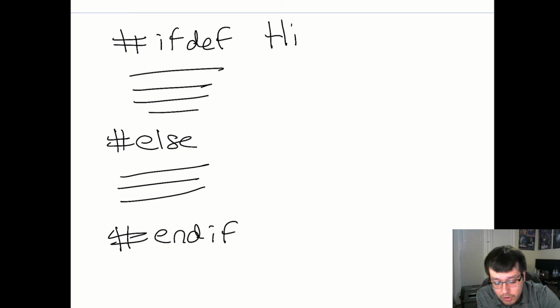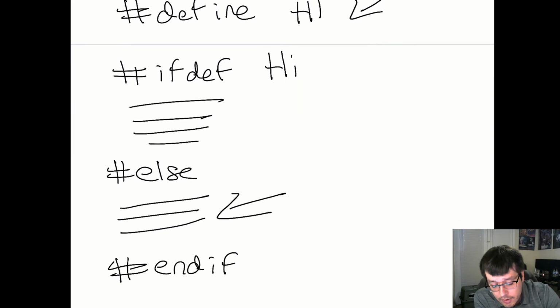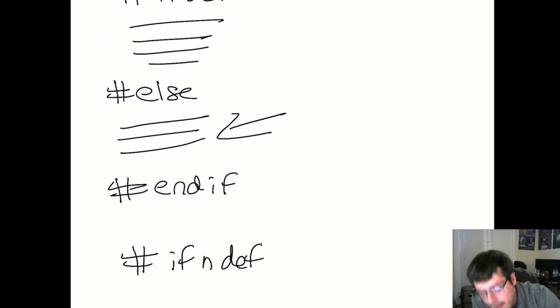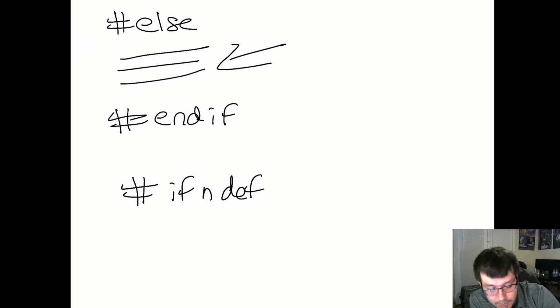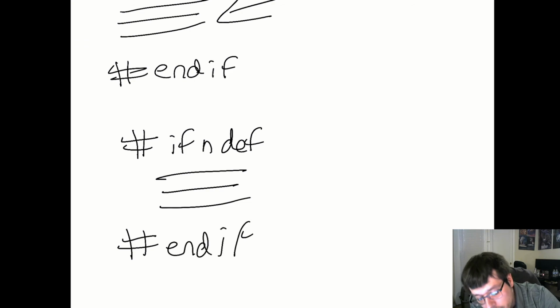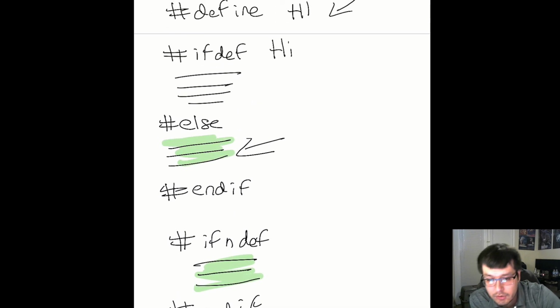And because there's no curly brackets, this is sort of the curly bracket way of telling it where the if statement ends. So you can use this dark magic basically to stop the compiler from reading a file. If you want to say whether something is not defined, you could, of course, just use the else clause. But you could also flip the logic by using if not defined. So you just put an N in there like that, and that's what the bottom says there. And then you can say end if. You could also probably use the else clause, but this piece of code is identical to whatever would run in the else clause. It's just flipping it.